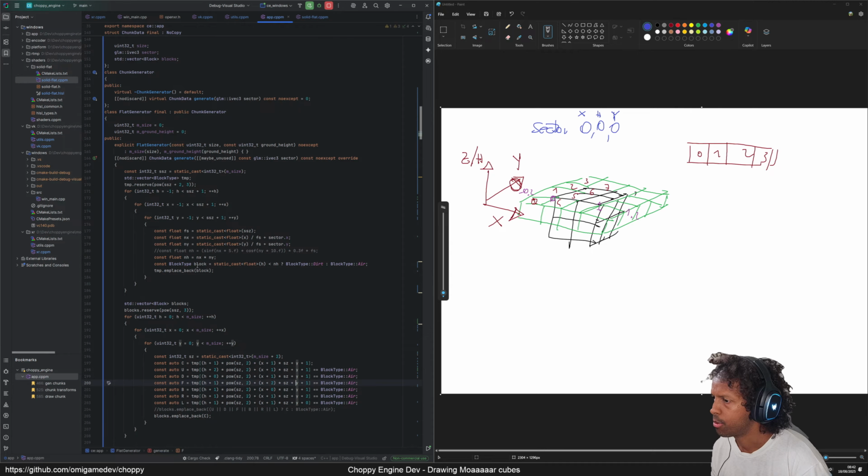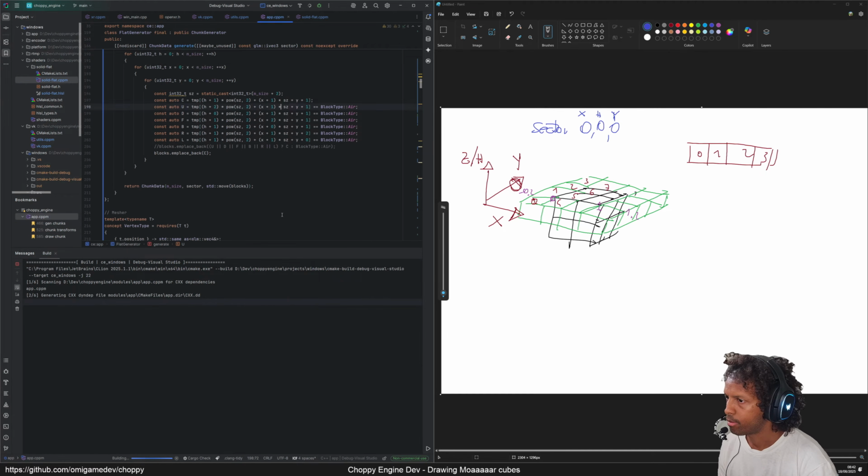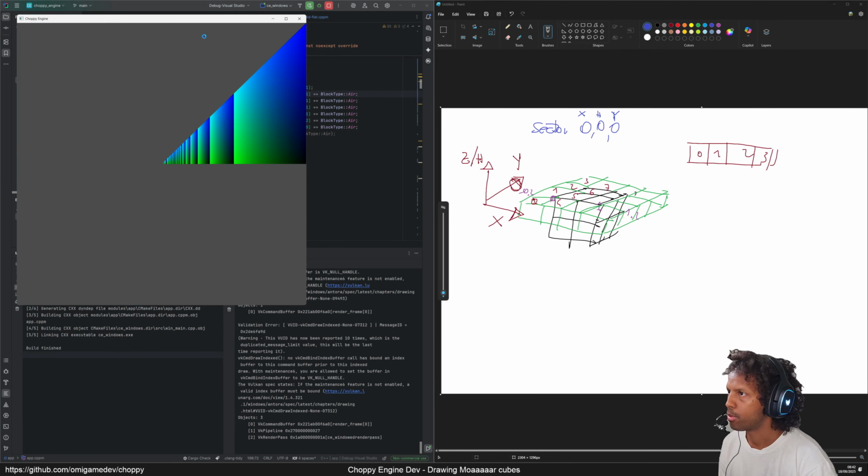And then here we test if the block is above our surface, and our function is we just make it air, otherwise it's gonna be dirt. Nothing fancy there. And right down here I disabled the checking for the solid blocks, so everything will be solid.